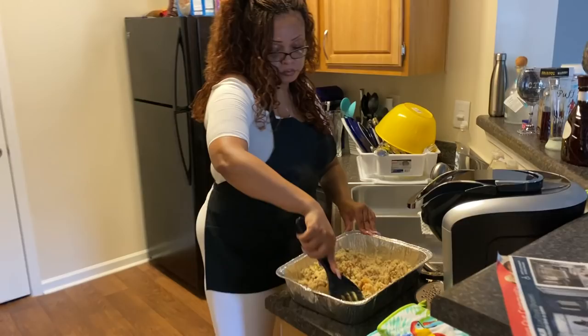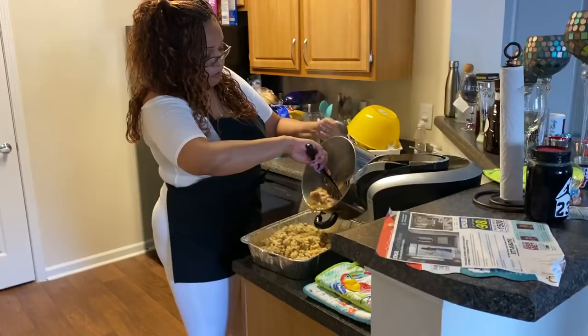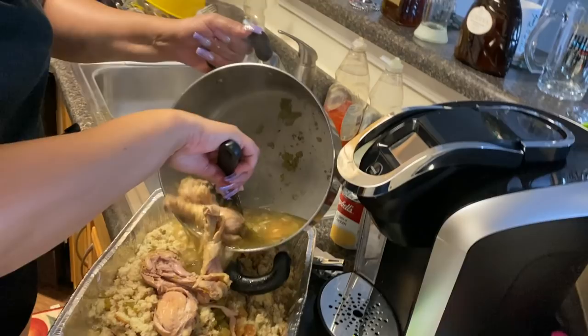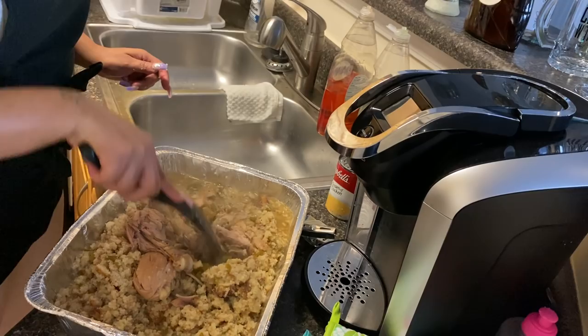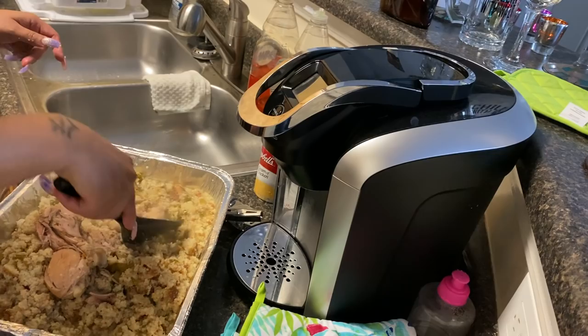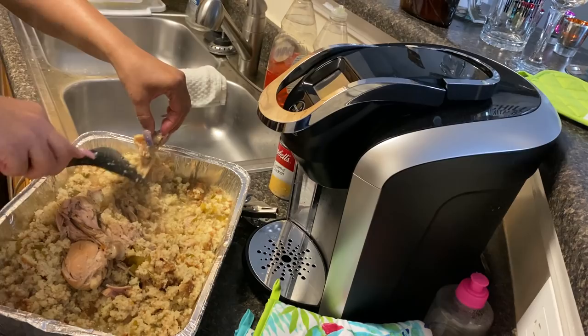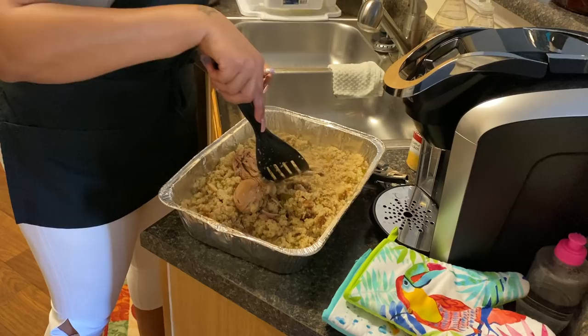Trying not to mess it up. I'm gonna save the juice because I don't know if I'm gonna need it. Put it all in? You don't debone the chicken? Yeah, I'm gonna debone it. You don't have to do no scraping. How many legs did I do? Like ten legs. That was a lot, but I like meaty. It was so meaty, y'all. I ain't gonna do a lot of meat today, though.